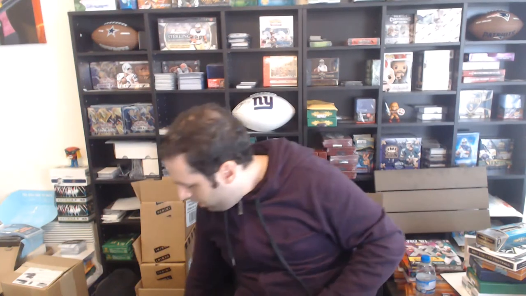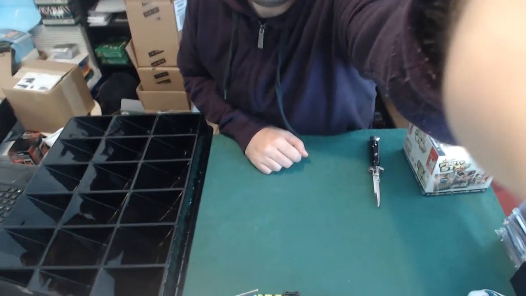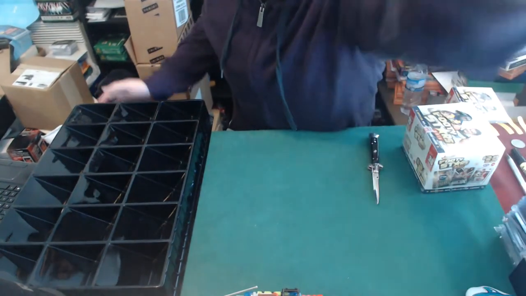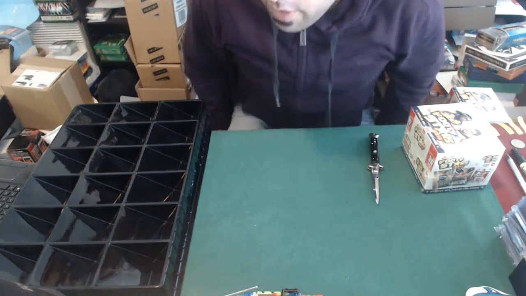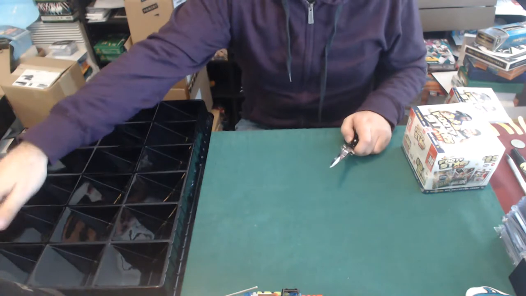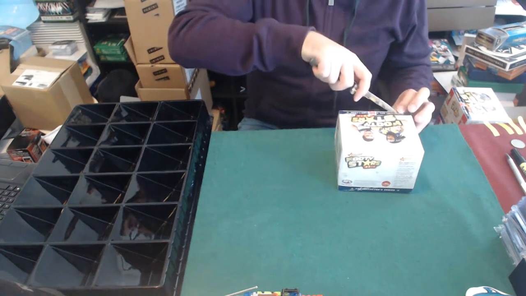Alright, now I'll pull out some boxes. I'll chuck these ones here for now. Good to go. Good luck, everyone. As you can see, I have a sorting tray here, so I will chuck in team order, 6 per row. Whatever the hits, I'll just stack them there so it's easier to sort for me later on. Alright, box 1. Good luck, guys.